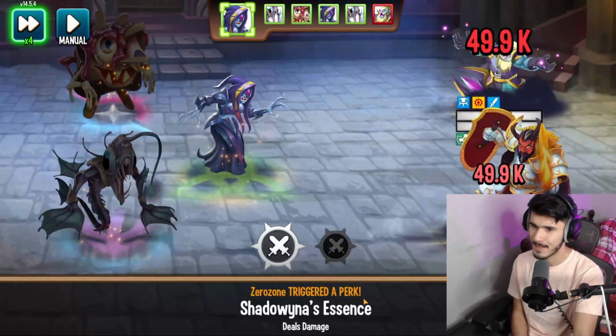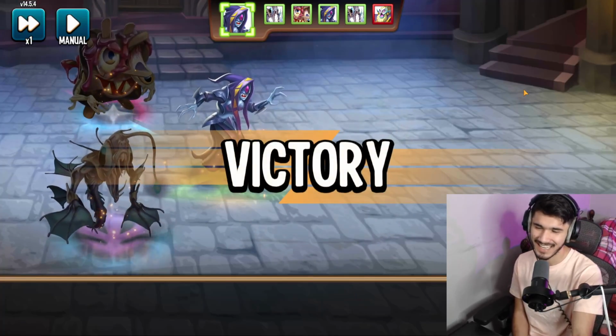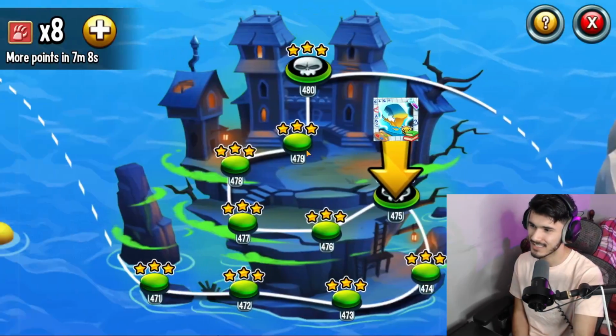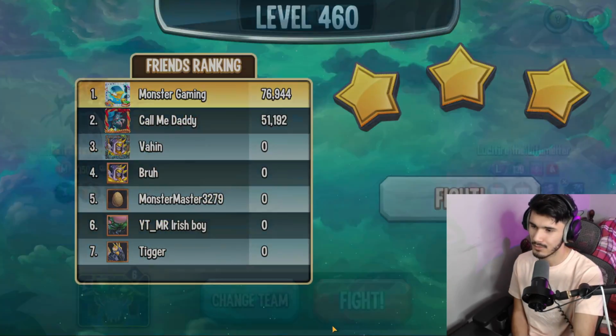Okay, you're dead. Oh, actually all of them are dead because of Shadow Essence landing multiple times. Okay, maybe I should have taken off those Shadow Essence, but hey, you know what? Let's go back somewhere around here. Okay, these earth monsters, sure.